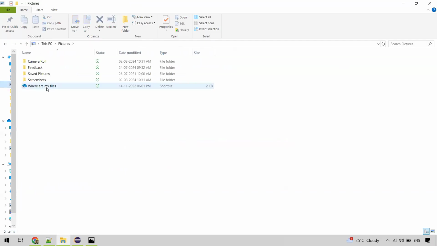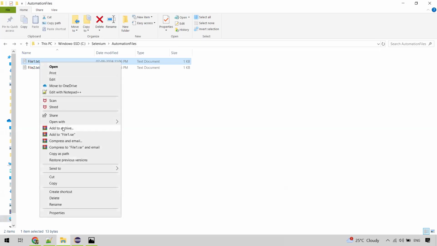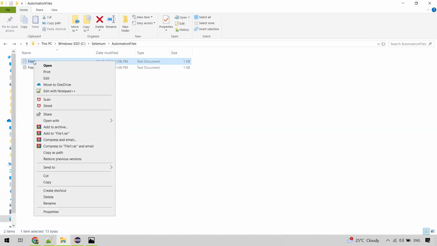So how do you upload a file? It has to be present on your disk first. So then you can choose that file on your disk when you want to upload a file, right? So here it's an input, so you can directly provide it using sendKeys. So using sendKeys, what do we need to provide? We need to provide the complete file path, the absolute file path of this file, which I wanted to upload.